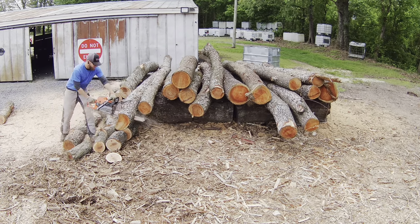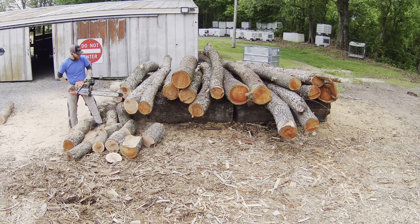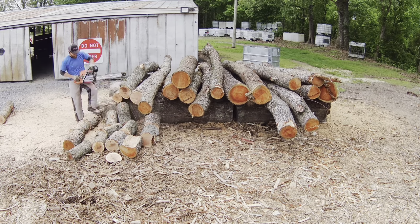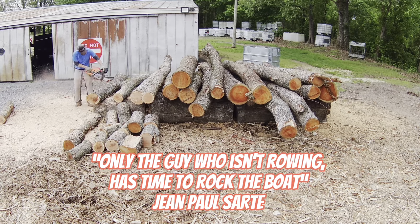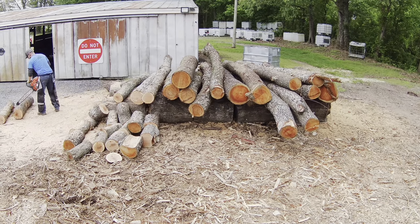I run a tank of gas out of it, and then I cranked up my 572. I run a 20-inch bar and chain on it, and man, I love it. Once I picked that 572 up, it feels like a baby saw or something, almost after running that 592. But I love them both. Right now, it'd be hard for me to pick one over the other.